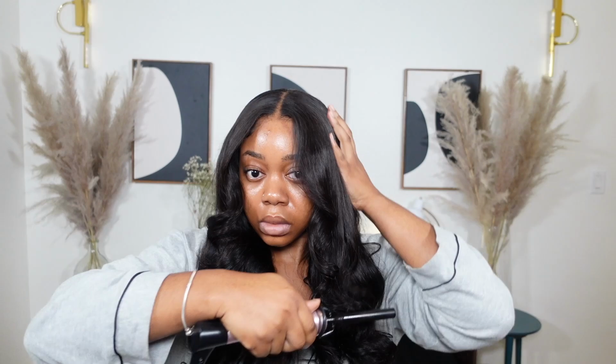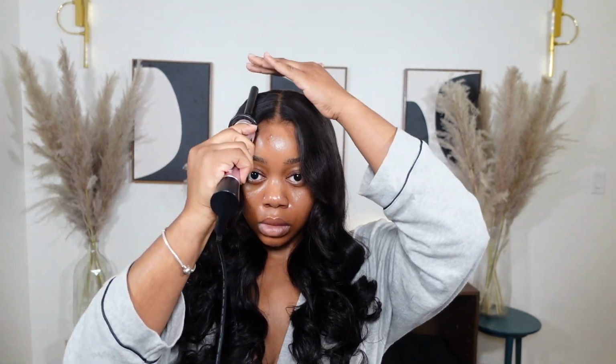I will say in hindsight though, do make room for the wig sliding back after you install it, because I installed the closure right on my forehead where it naturally is, but I realized after I started putting the glue and putting the tracks on the band, it made the wig slide back just a little bit, which was making me feel like the hair wasn't looking right. But I realized the wig is just sitting at my natural real forehead, and I'm not used to seeing my forehead in my wig installed, so it was jarring at first, but that's just me not learning how to accept my real head. But yeah, do be mindful, it does slide a little bit, so when you install the closure, install it just a little bit more forward than where you would naturally.